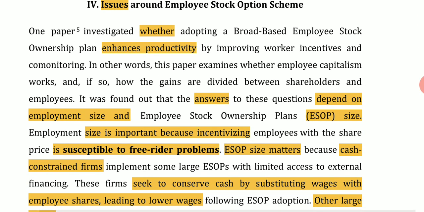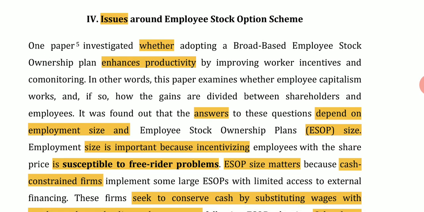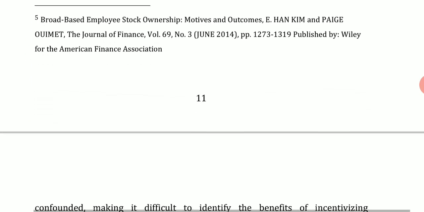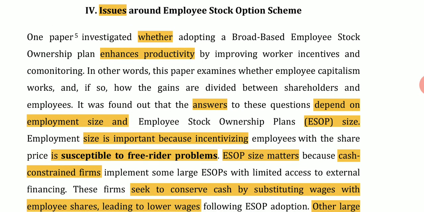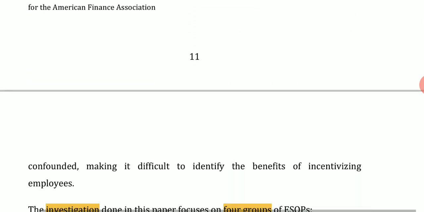Okay, now what are the issues around these schemes? In order to understand this, we need to focus on two different things. A company can be of two types. One is where there are very few employees, which in this paper is called not so numerous, or there can be many employees, which is a numerous employee size. And even the stock plan can be very high in amount, or it can be low in amount. So two variables give us four possible combinations, which I have highlighted here.